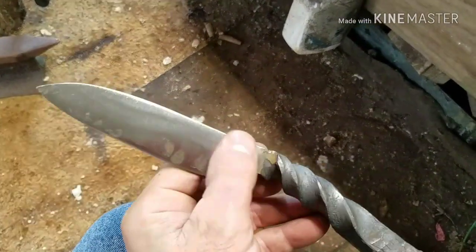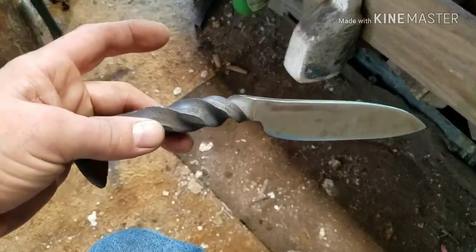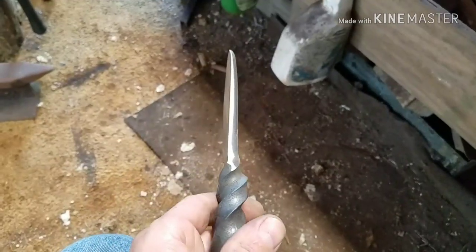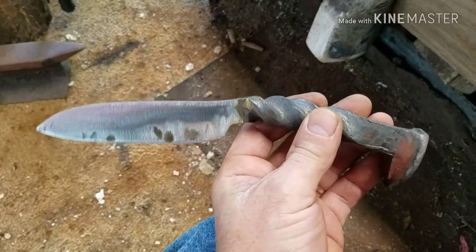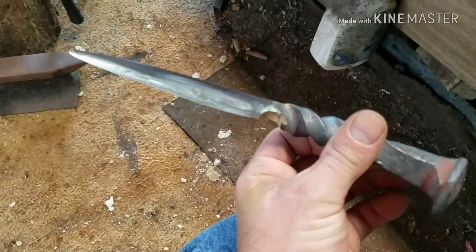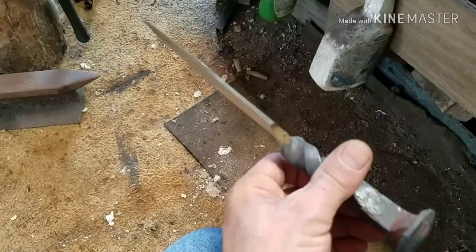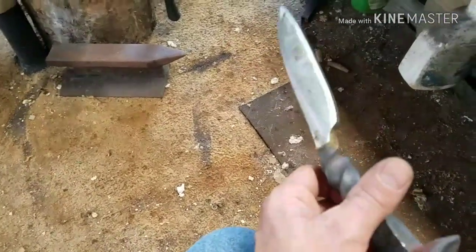So I just wanted to give you guys an update of what we're doing. I know you guys don't want to see all this grinding and all this mess that I gotta do with the cleaning up and stuff, so that's why I'm just giving you periodic updates and letting you know where I'm at. So with that being said, we're going to get back at it and get an edge on this and see if we can get this thing heat treated today. So hang with us, guys.